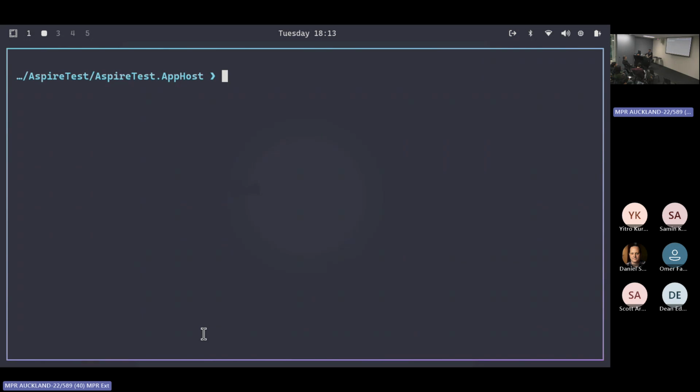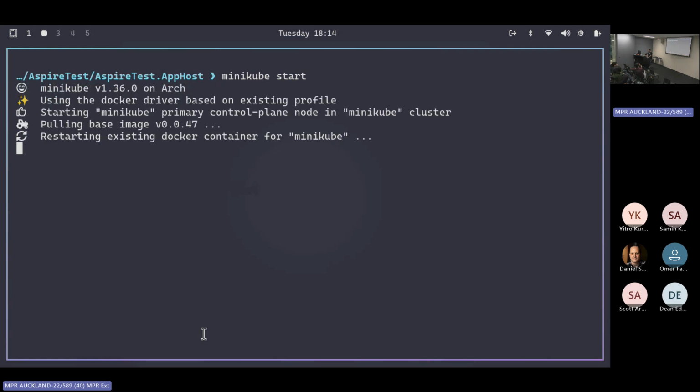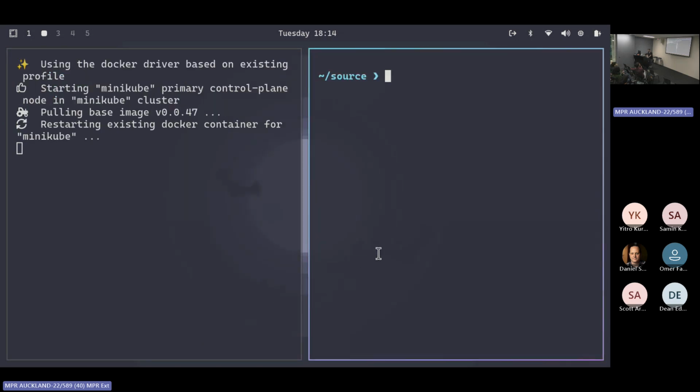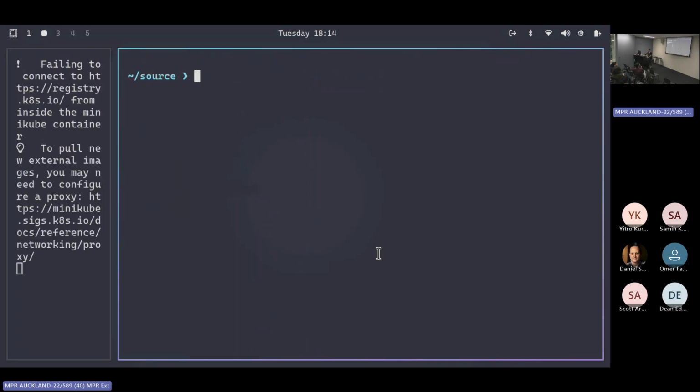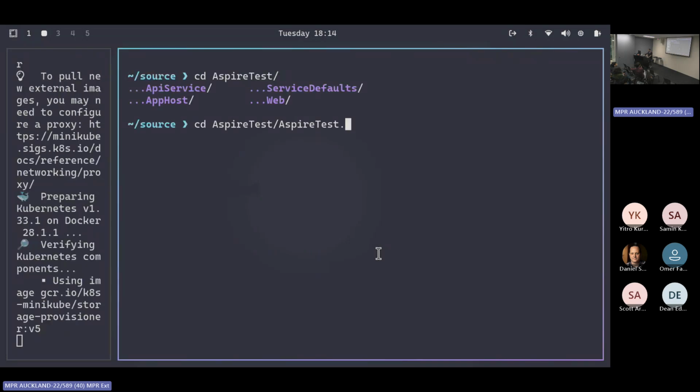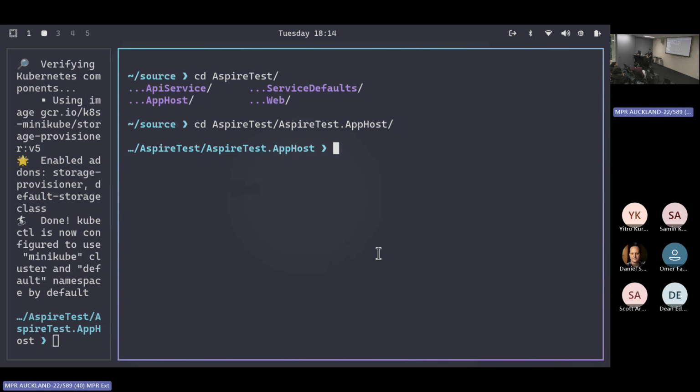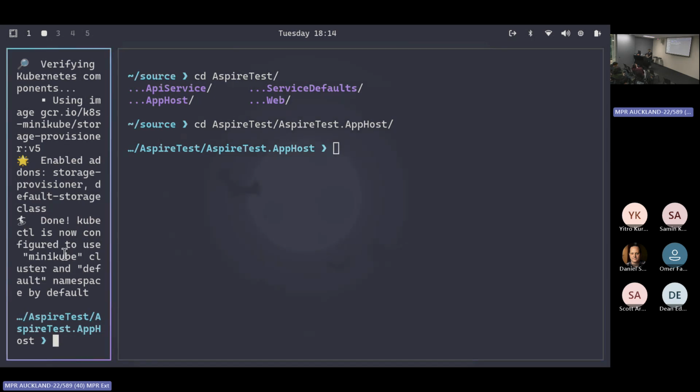I was gonna normally do Git initialization and show differences, but I don't think it's needed. You guys can just do this at home yourself. It's pretty easy. So what we're gonna do, I need to check, because I'm on Linux, I'm not using Docker Desktop for Kubernetes. I'm using Minikube. I'm gonna just start Minikube. While that's starting, let's go back to app host. While I typed it, it started.